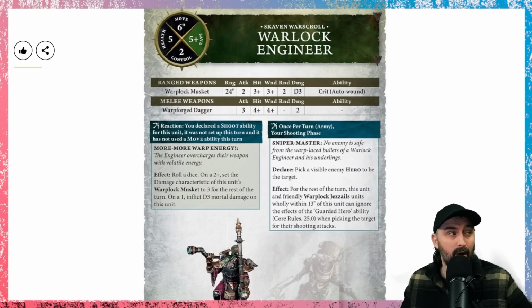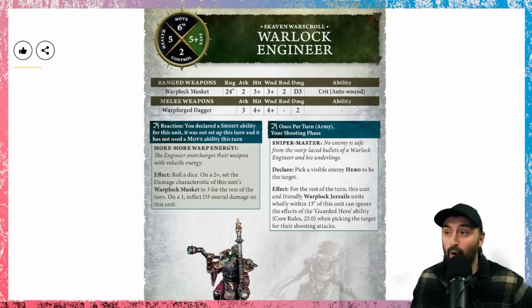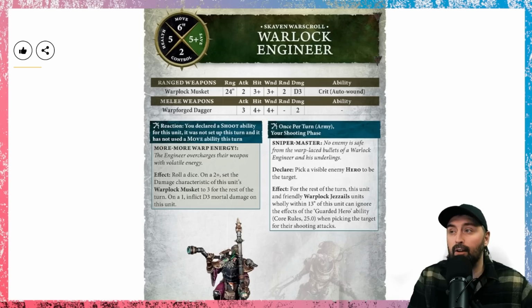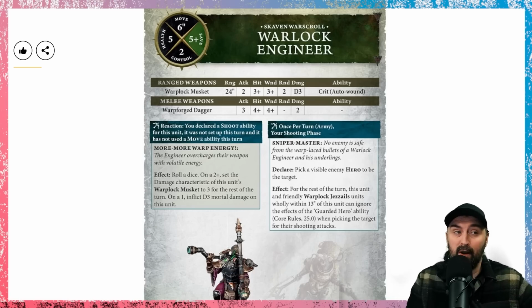So generally heroes, if they're outside of 12 inches, can't be targeted, which is nice. The Warlock Engineer is going to override this. The Warlock Engineer has a special ability called Sniper Master. This is done once per turn in your shooting phase. What you do is you pick a visible enemy hero to be the target, and for the rest of the turn, this unit and any friendly Warplock Jezzails wholly within 13 inches of this unit can ignore the effects of the Guarded Hero ability, which are in the core rules 25.0.